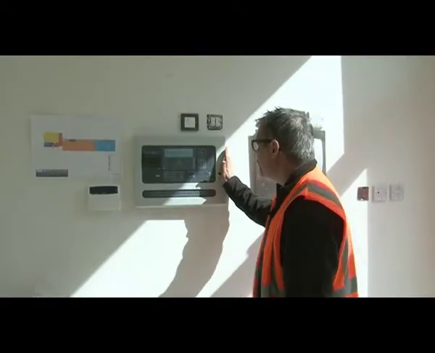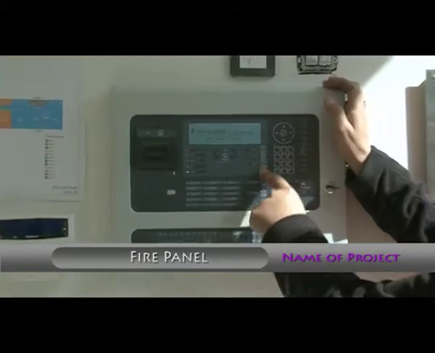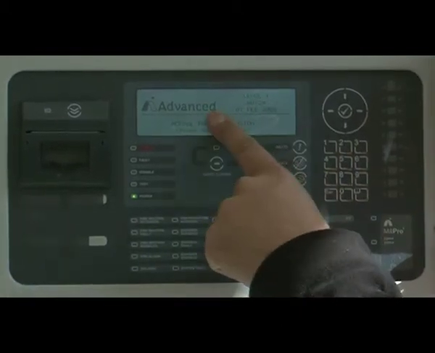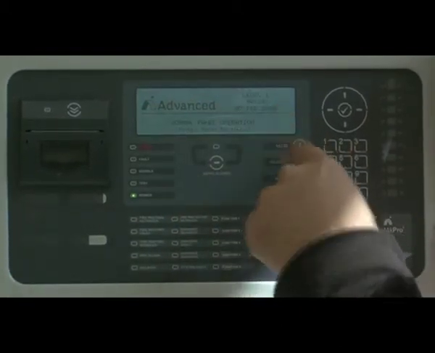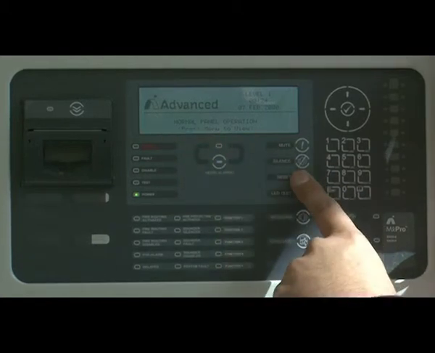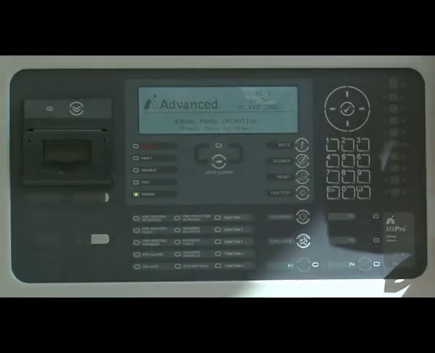The fire alarm panel is here. You've got a silence and a reset, so if you have any activations you need to silence the alarm first, see where the fire is, which will come up on this screen, go and investigate. If it's not a real fire, it's a false alarm, just come back and try a reset. Obviously if it's a full alarm, if you've silenced it, you can hit any point throughout the building and it'll set the fire alarm back off again.